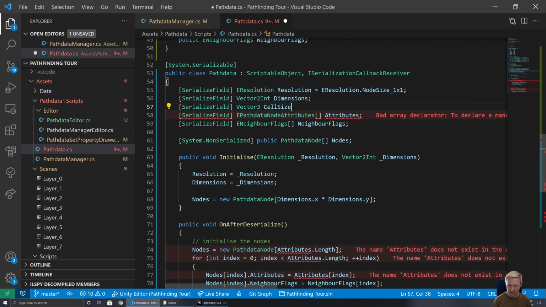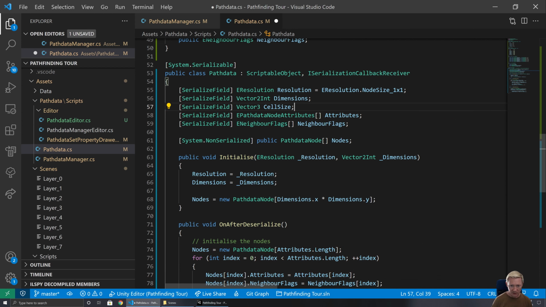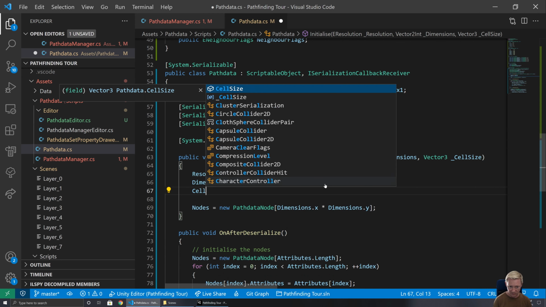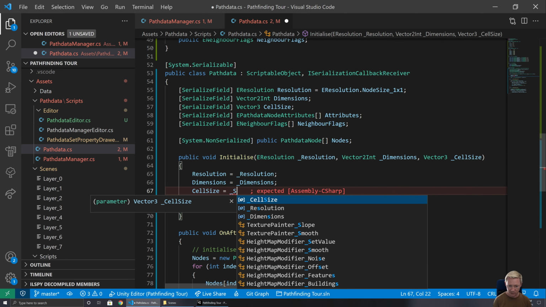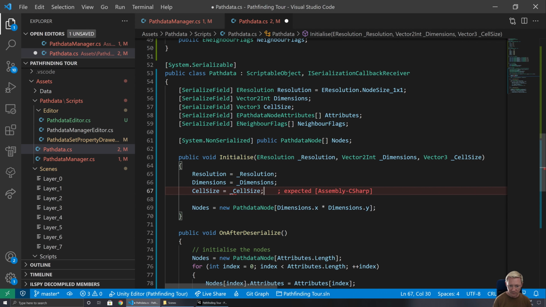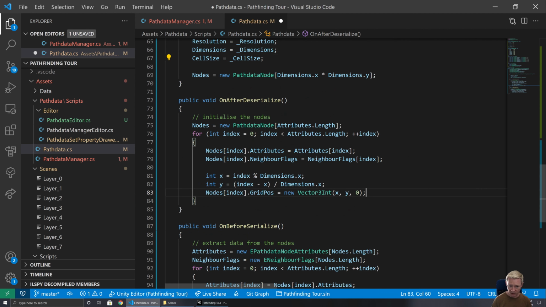So cell size. And we also might need to be able to offset it, but for now we'll just have that cell size in here. So then have Vector3 cell size. So that's good. So cell size, so we're storing that. And then we'll be able to reconstruct this.